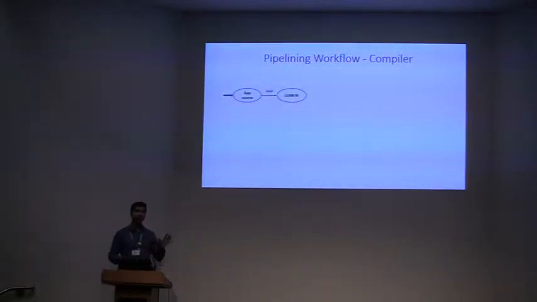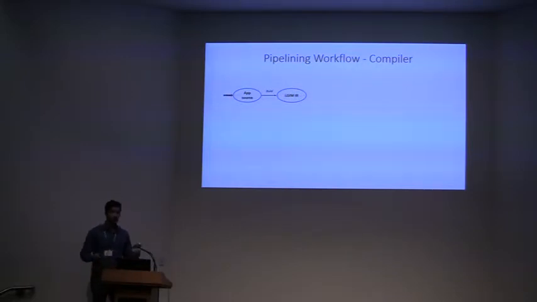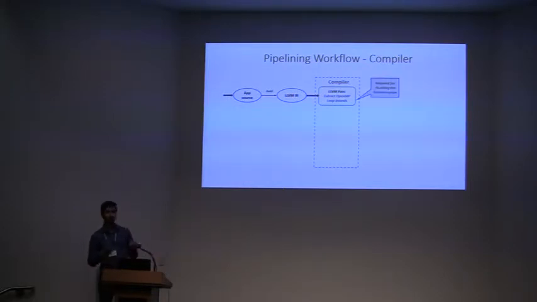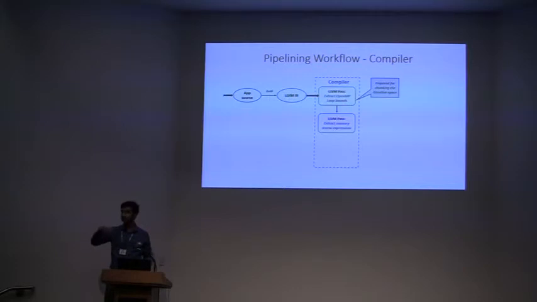Again, I'm going to show you the workflow on the compiler side and the runtime side. And in the compiler, again, you build the source into LLVM IR. Then we have a compiler transformation that extracts the OpenMP loop bounds. Why do we need to extract the OpenMP loop bounds? Because we're going to chunk the iteration space. So we need to know what the iteration space really is. Then we have an LLVM transformation to extract memory access expressions. This is required because you need to chunk the data prefetches corresponding to the chunked iteration space.